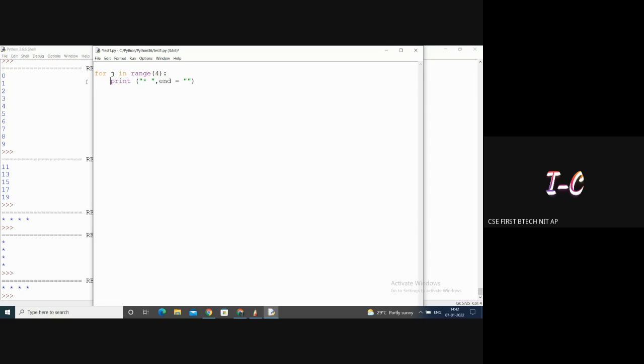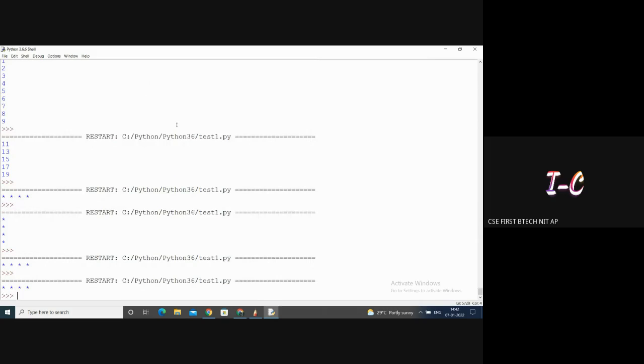Automatically when you go back, it will give you an indentation. So let us run this program. Okay, we are just getting the same thing, but we want to print it 4 times.